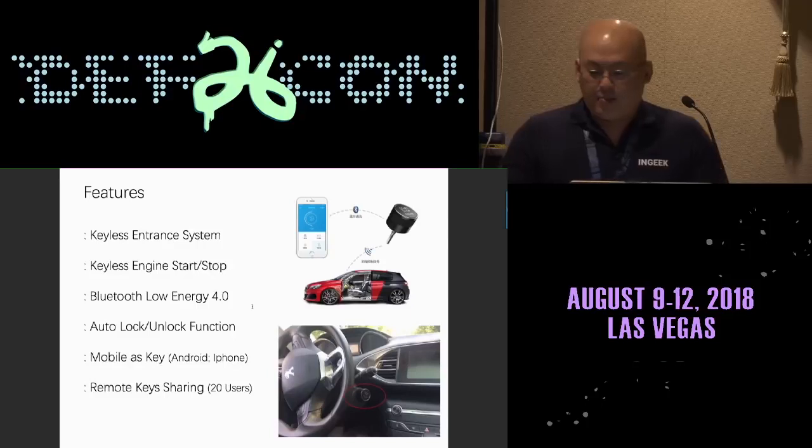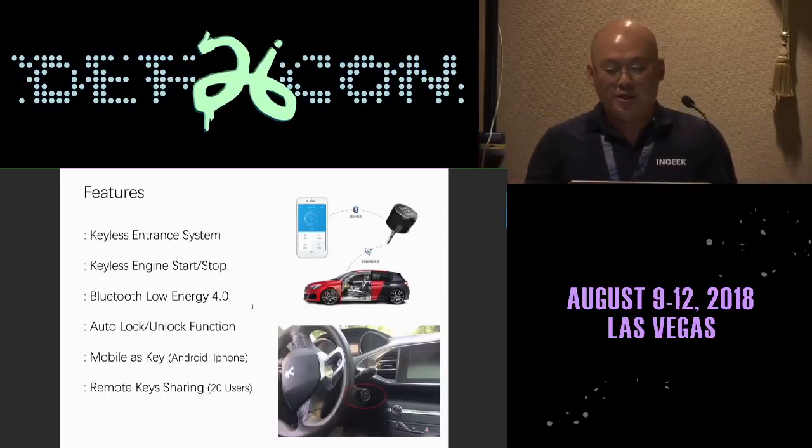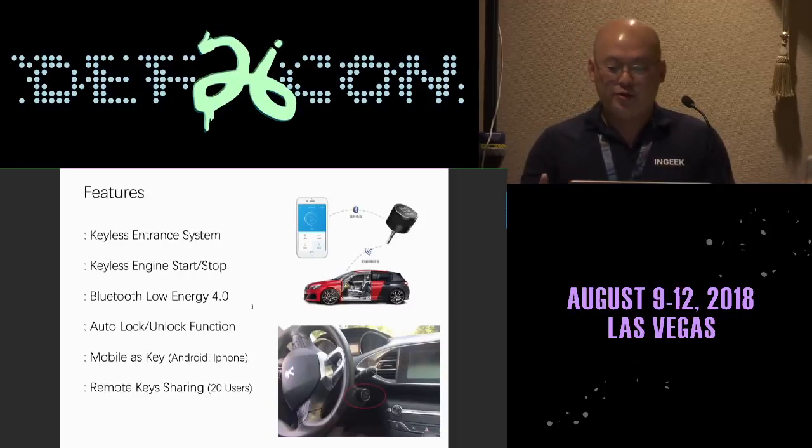So take a look at the picture down below. That's how you connect your AMI key to your car. You have to leave your AMI key always inside your car, right? And when you come to the car and want to open it, you just pair your phone with the AMI key via Bluetooth, and then you send an unlocking command. The AMI key will send another RF signal in order to unlock the car, right?